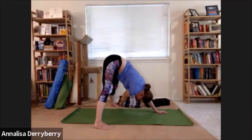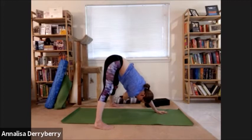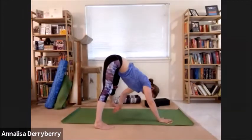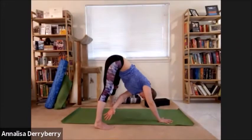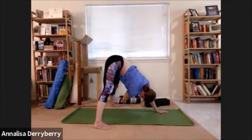And if it happens to be that your toes touch your toes right there, you don't have to touch. This is not a toe touch exercise. We're just reaching. So if they're right there, then maybe you just reach a little bit past, but see if you can keep your body still and straight and just feel that extension through the shoulder blade area. And then come back, reset your hands, and then take the left side, reach towards the right, and then reset, and then reach with the right.